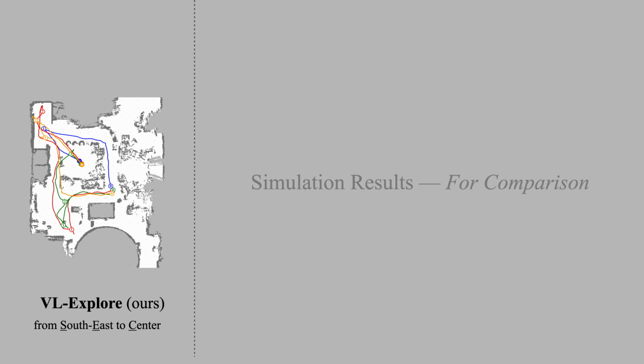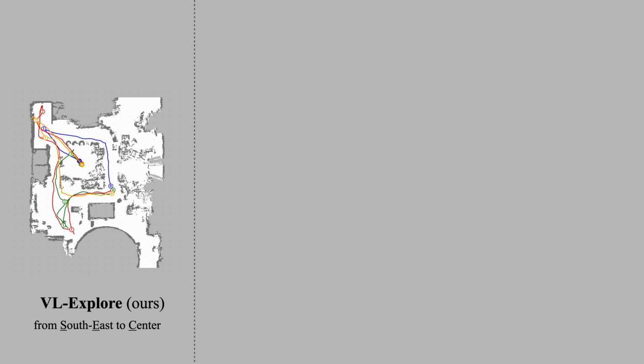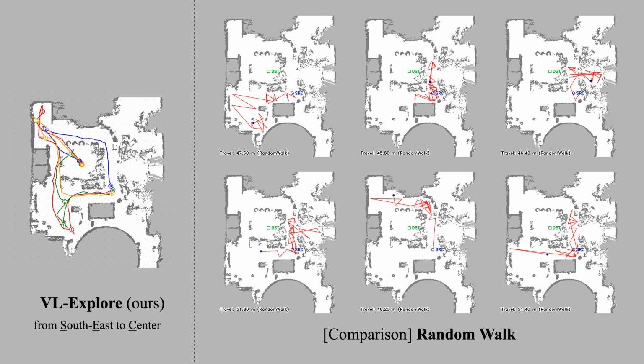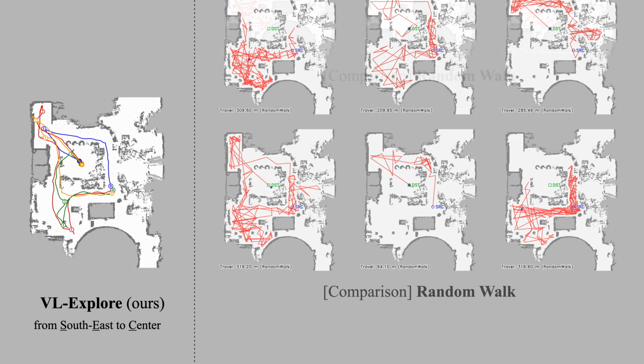In order to better understand the performance of our proposed system, we simulated various map-traversal and pathfinding algorithms for comparison. Simulations are performed in our custom-developed 2D robotic simulation framework. For map-traversal algorithms, we implemented random walk, wall bounce, and a custom-designed wavefront simulation algorithm serving as the baseline metric. In the random walk simulation, the robot starts with a random heading. It randomly selects a new heading whenever it hits an obstacle.